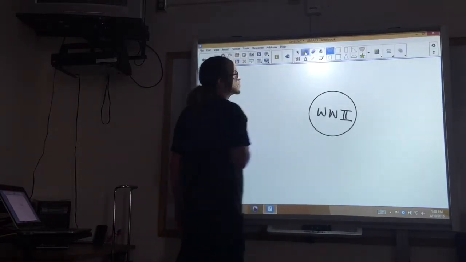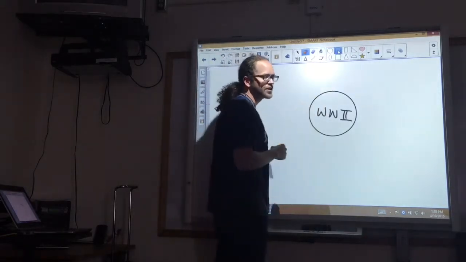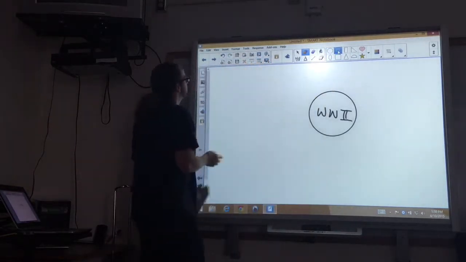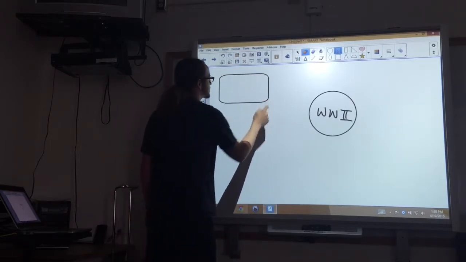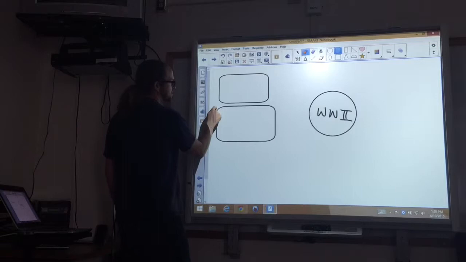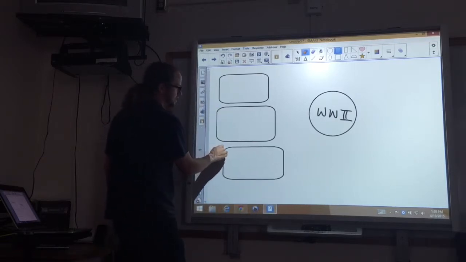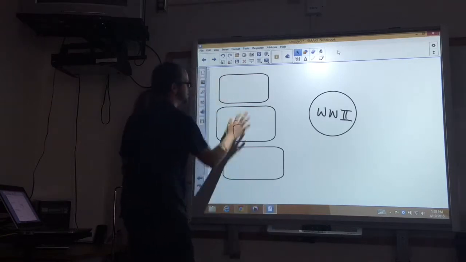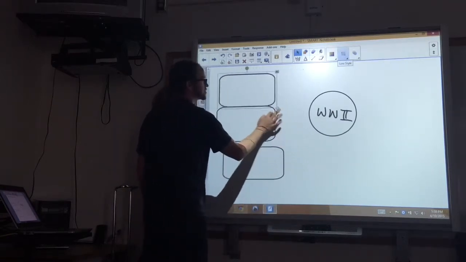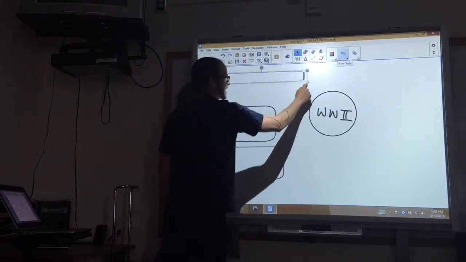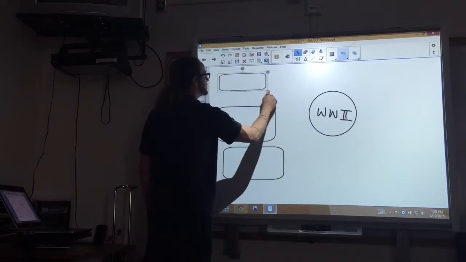But actually, I'm going to go back to shapes, and let's put some rectangles in there. So I kind of like the rounded cornered rectangle. This works a lot like when you're selecting things. You just start in one corner or another, and it'll just make your shape for you. Okay. Now notice if I go back to the selector mode, I can alter these things. I can make them bigger, smaller. Notice these will let me change the aspect ratio if you try hard enough. Now it's just however I want it to look.